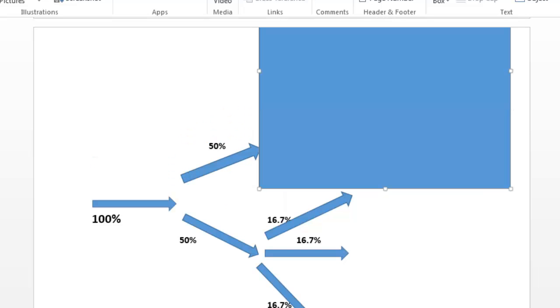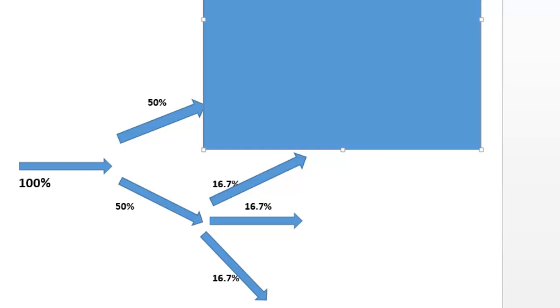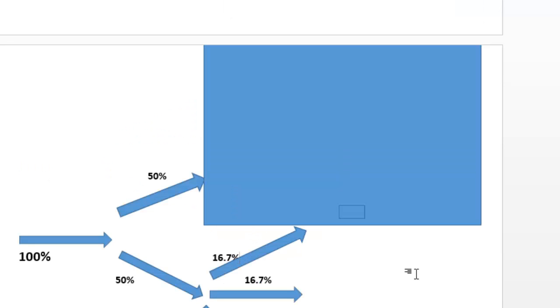If this path then divides into three separate paths, then you would have to divide the 50% probability by 3 in order to find the percent probability to walk on any of these paths. In this case, 50% divided by 3 is 16.7% each. Let's say at the end of one path is the goal you want to reach. Using the above example, let's say that the goal is at the end of the top of the third path, so right here.